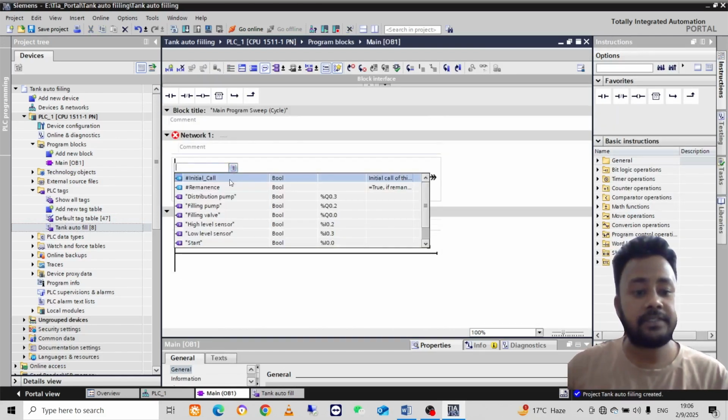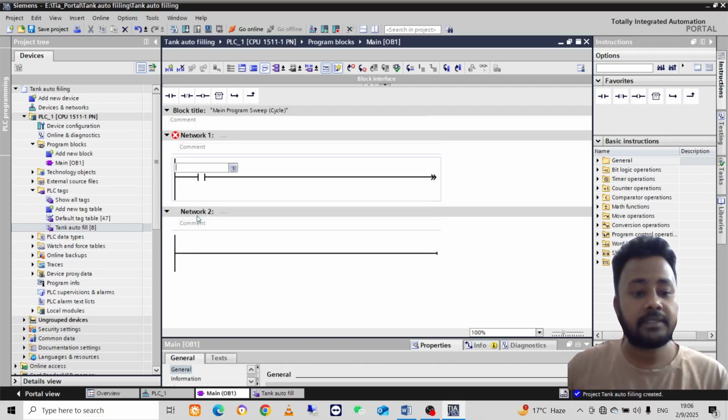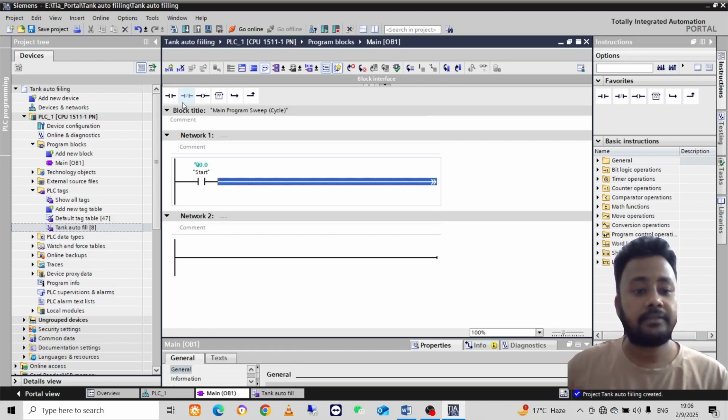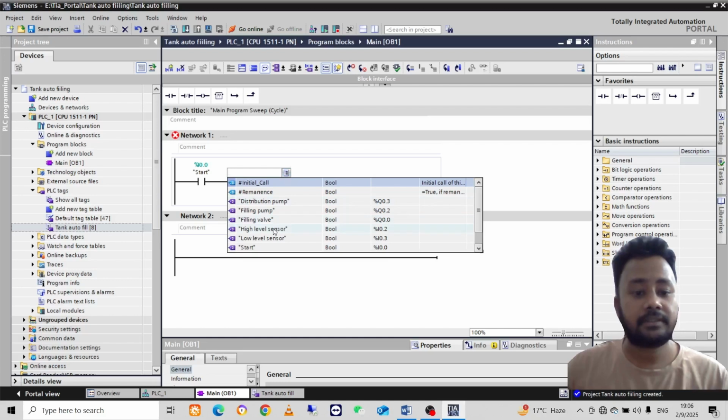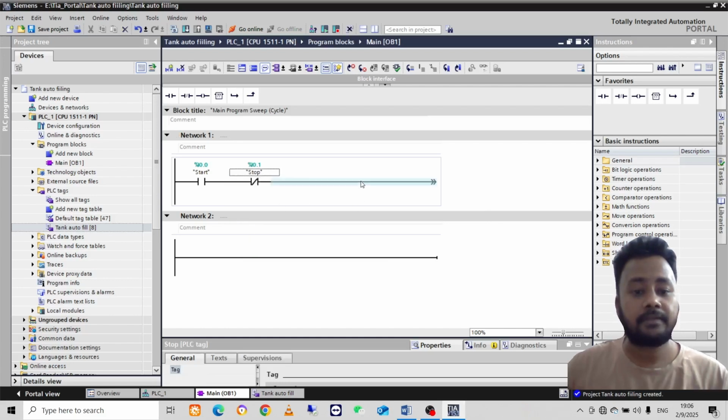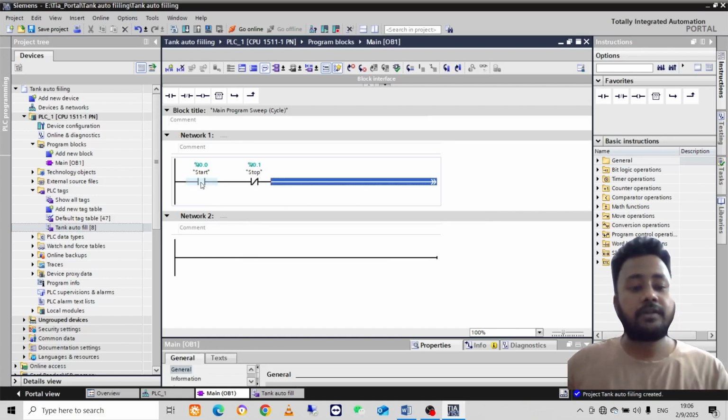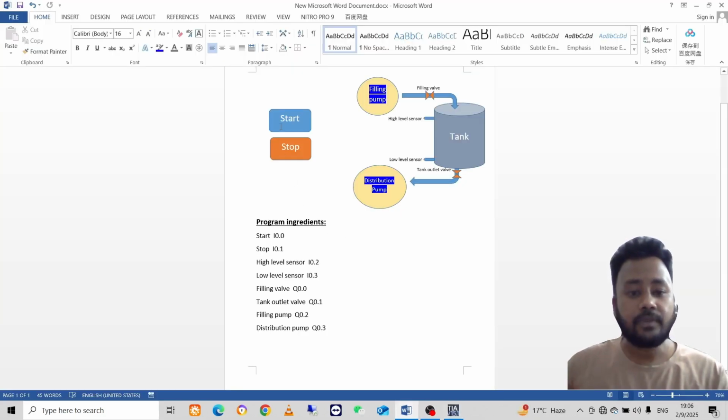Here it will be easy. I will make start, then for stop I am taking an NC contact. Whenever we start, first the filling valve will open, and after 5 seconds the filling pump will run. As I told you, first the program will check the status.